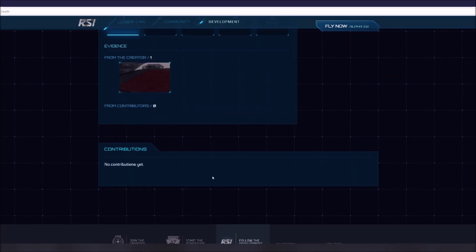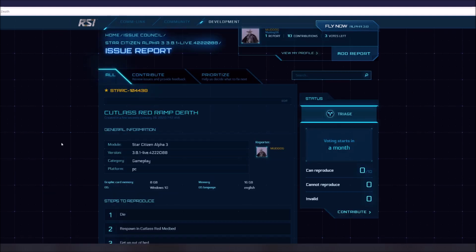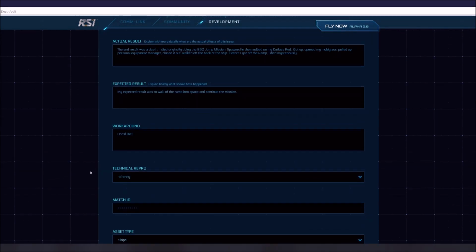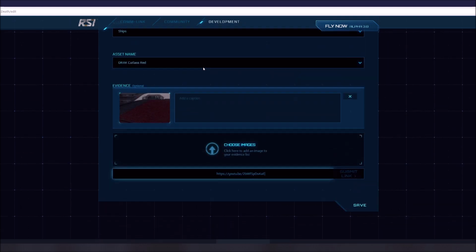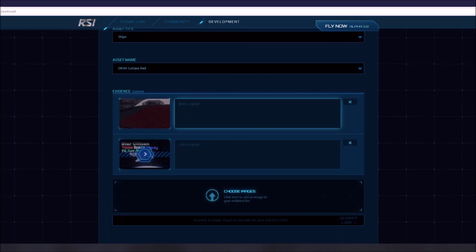Now if you want to edit this ticket, I'm going to show you how to do that. It's pretty simple. Back to the top of the screen, you have this little edit button. You just click on it, and now you can edit any part. We want to add the URL for my video from YouTube that I did yesterday so that they can check it against it. And I'm going to put a little caption in there.